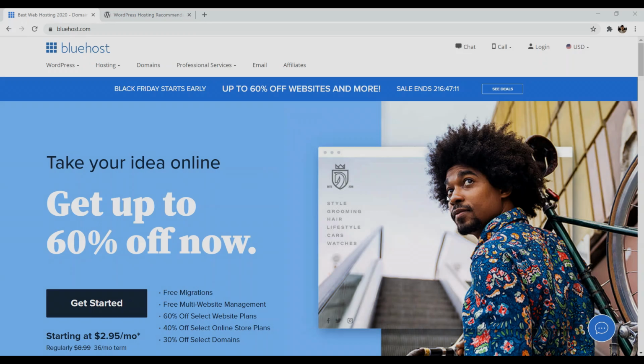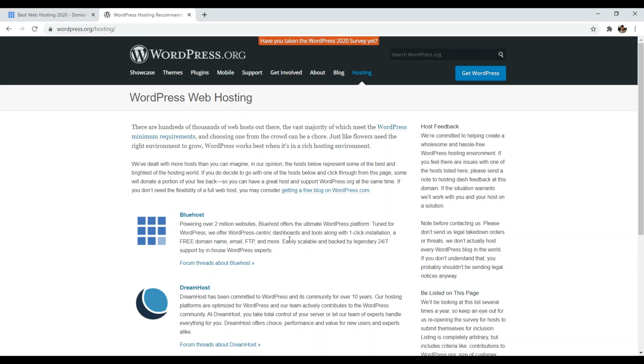Now it's time to get a web hosting account, and for that I recommend getting a shared hosting account at Bluehost. Now Bluehost is a fantastic beginner web host. They're ideal for personal websites. They're ideal for people who want to build a professional blog, and they're ideal for people who are just getting started with WordPress, because they are the #1 recommended web host by WordPress, okay?